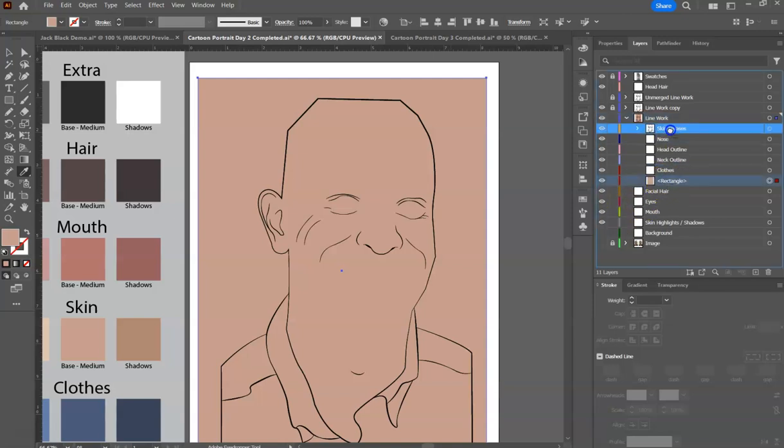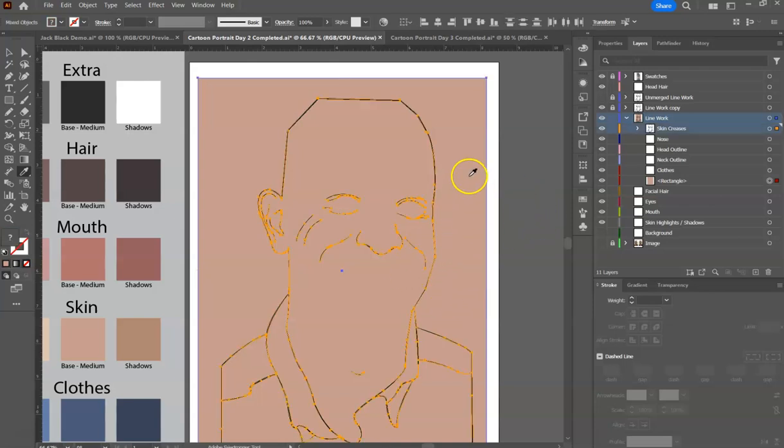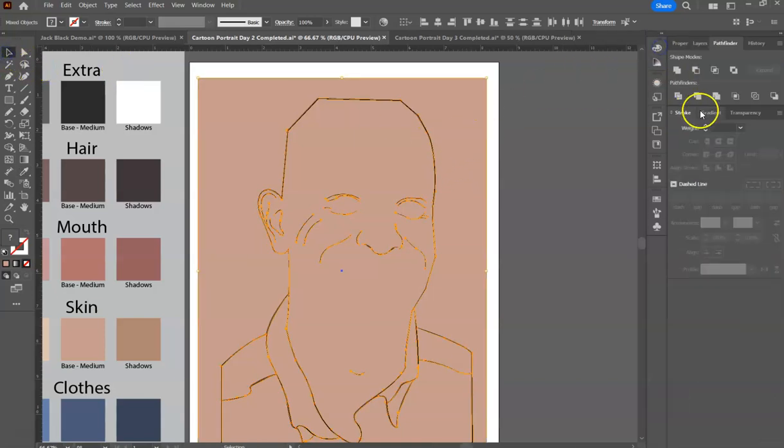Now that's the same thing as just taking this layer and dragging it down. But basically what we're doing is we're moving these lines up. So now if you look at that little tiny picture, you should see the skin color rectangle with your lines on top of it. Now this layer is the layer that we are going to merge everything on. So make sure that you have this layer up here, this copied one, locked, and that we're on this one, the one we're currently working on with the rectangle. We're going to hit Control A, so it selects the lines and it selects this color in the background, your skin color. Now we're going to merge these. So go over to your Pathfinder tab and hit merge.